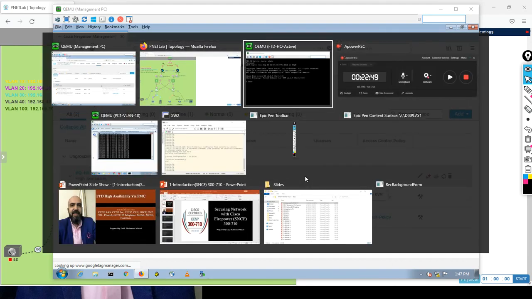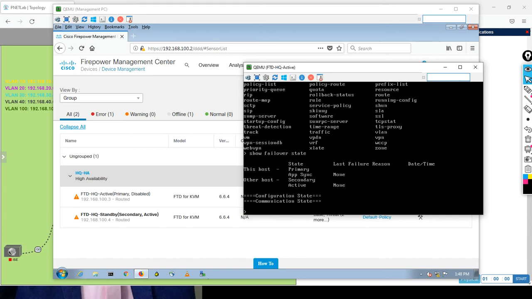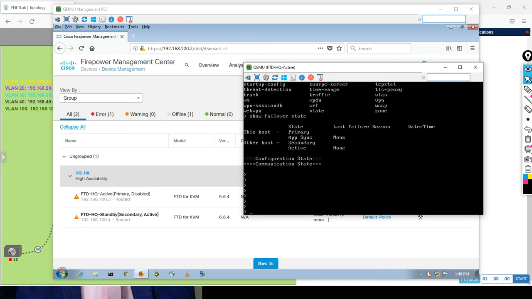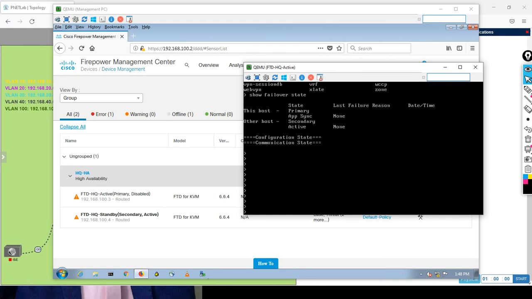Okay. Show failover state. This host primary, secondary none. Still it's grabbing the information. It's still thinking it says that it's a primary. But it should not be like that.